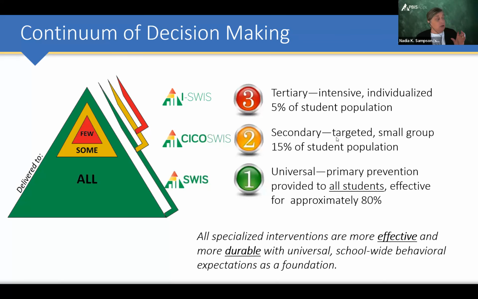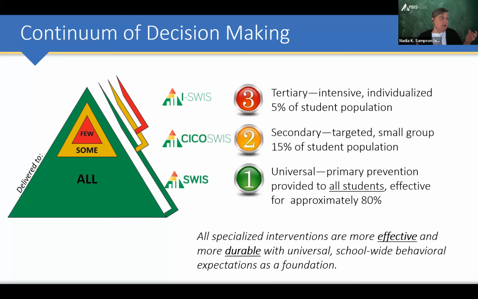Check-in, check-out is for targeted or small groups of students. Typically, that's about 15% of our school population that might need a little bit more. So check-in, check-out Swiss collects check-in, check-out data. Sometimes check-in, check-out is called something else, and that's fine. The intervention, if you're going to use check-in, check-out Swiss, has to involve a point card. That point card needs to be consistent across all students, and it's based on your school-wide expectations. So it's targeting a smaller group of students, and we're trying to make sure they get extra support in understanding and being able to demonstrate those school-wide expectations so that they can have more success.